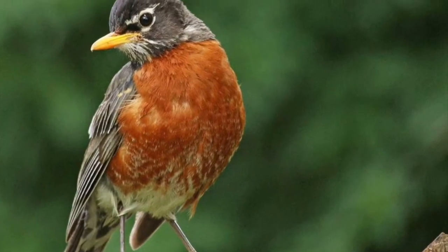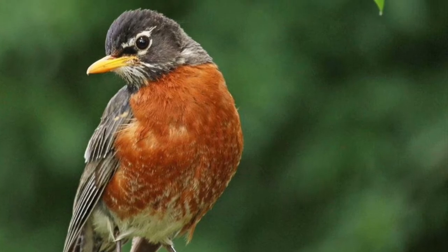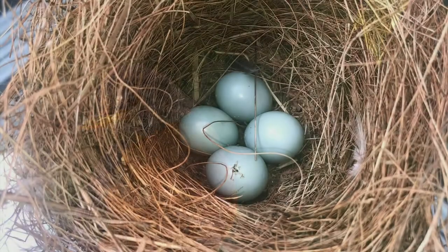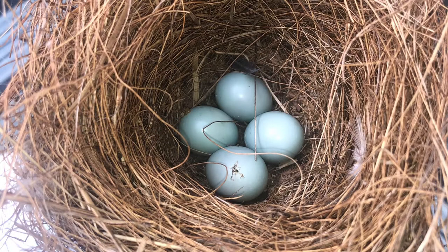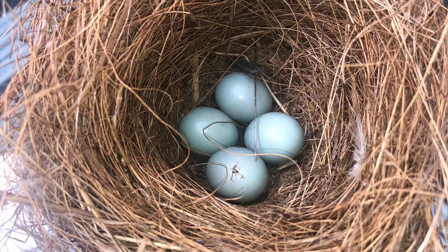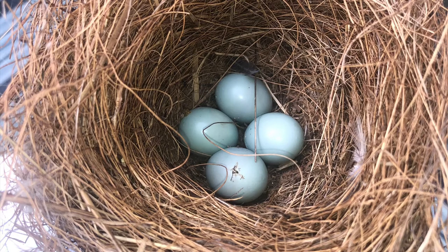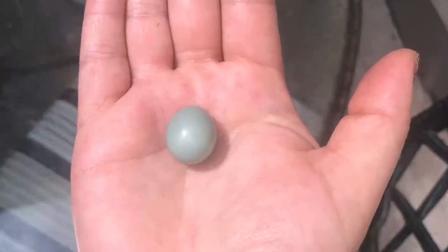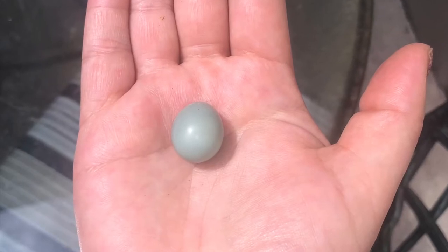This type of bird is called a robin and I see them in my backyard all the time. We actually had a robin lay some eggs in one of our birdhouses. The mommy and daddy bird built this beautiful nest and the mama bird laid the eggs. Unfortunately one of my cats scared the mommy and daddy bird away, but I wanted to show you these beautiful eggs. Look at that color! The robin's eggs are very tiny.